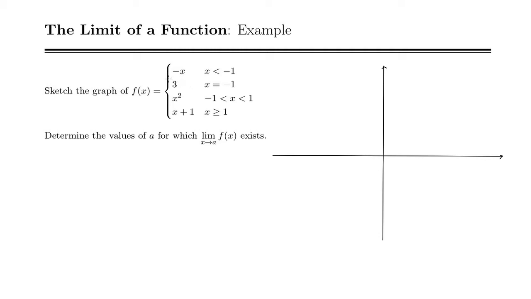Okay, first of all, we graph negative x. So y equals negative x is a line that has a slope of negative 1. I'm going to use my ruler tool for this one. Okay, so there's a line with the slope of negative 1. And so we come down and then stop at negative 1. Call that negative 1 because that's where only for x values less than negative 1 we have that. So we'll have a little empty hole there.